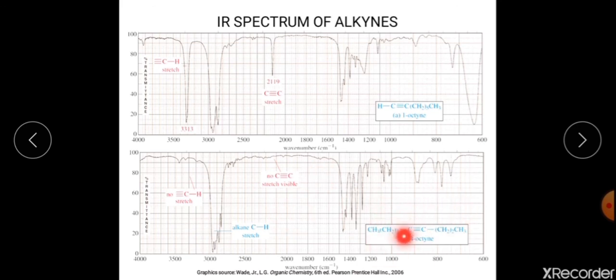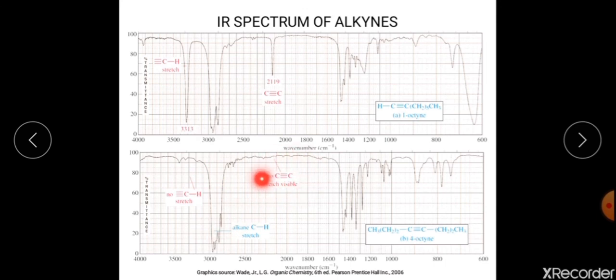Now this is 4-octyne that we are particularly concerned with. Now there is no carbon hydrogen stretching vibration. We can identify this one. Why have these two examples been given here? Here you have a triple bonded carbon and that carbon is attached with hydrogen, and here you have triple bonded carbon only attached to one another, and there is no hydrogen attached to these two triply bonded carbons. So we are not having any kind of peak in this area, but in the above case we have a peak because of this triple bond carbon hydrogen.